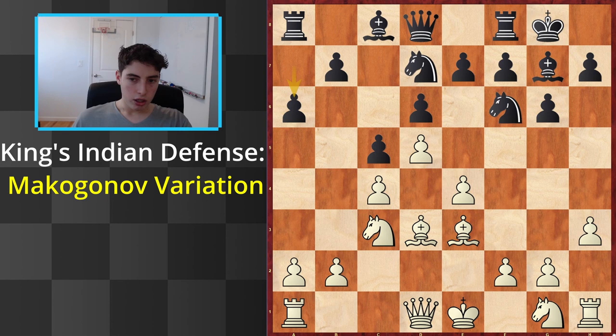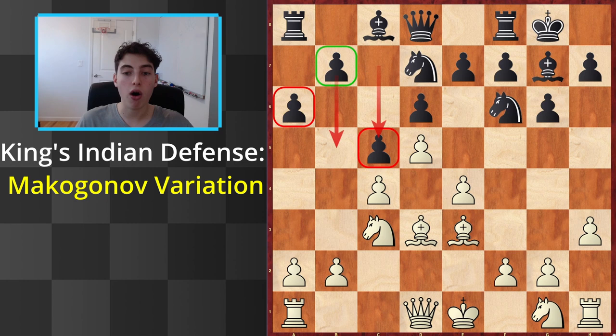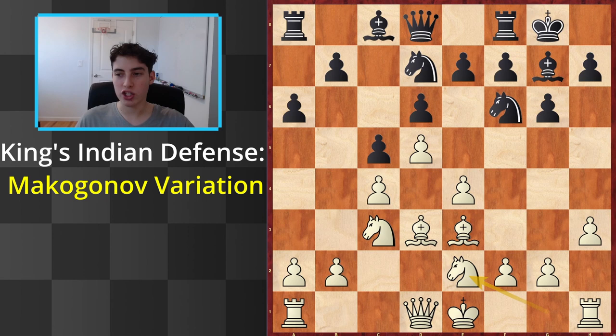You have to recognize when it's appropriate to go for the attack and when it's not. Now here, the reason it's not appropriate is because of the attack that Black is doing here by playing c5 and later b5. They're going to have many more pawns pushing forward on the queen side. Black is playing in a more aggressive way. And if you try to play knight to e2 and then g4 and play in that system, it's not going to end up working well for you.